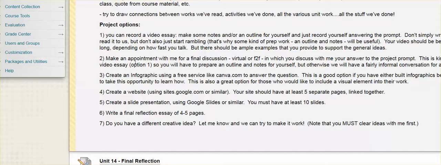Or you can take the essay idea and record yourself doing a video, just talking to your webcam. Like I say here, you'd probably want to make some basic outline and notes for yourself so you're not just rambling like I am a little bit. But you certainly don't have to write a whole essay and then just read it into the camera. So don't think that you're doubling up on the work necessarily.